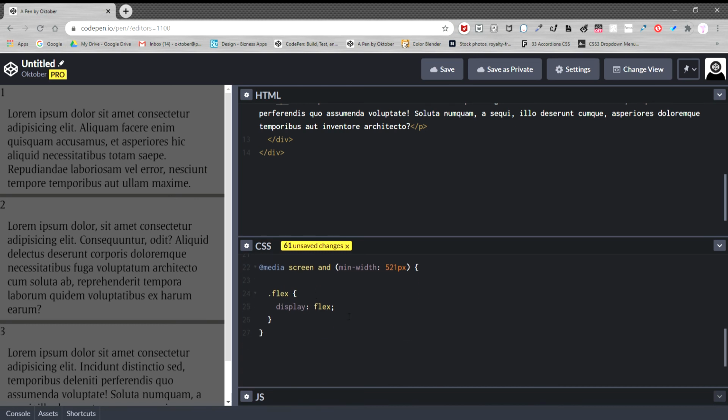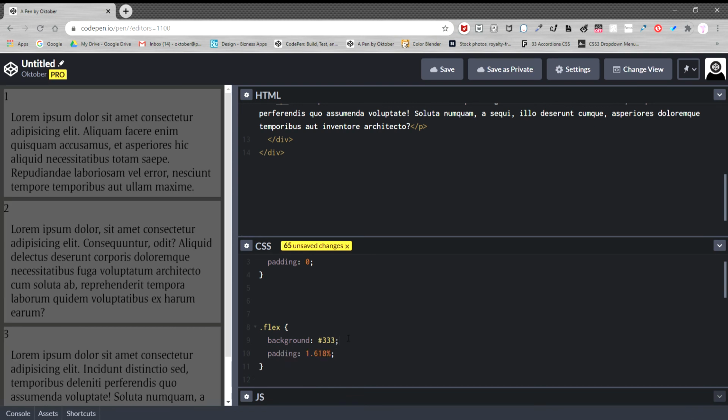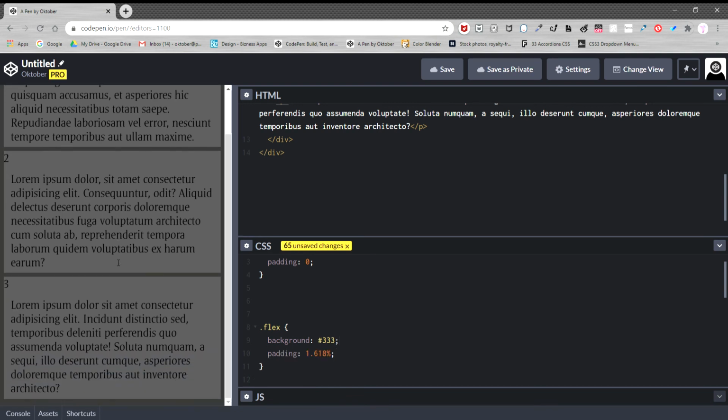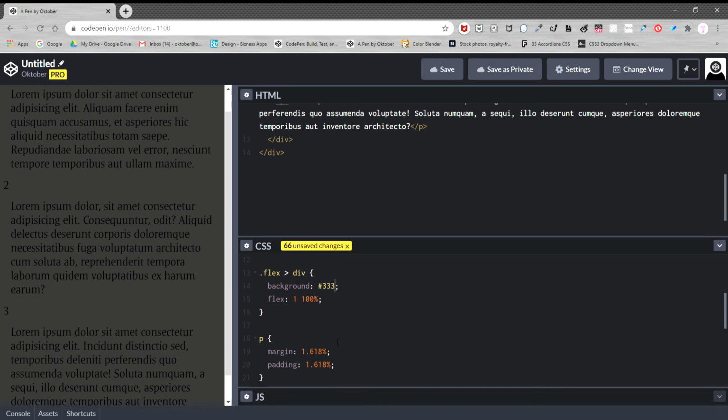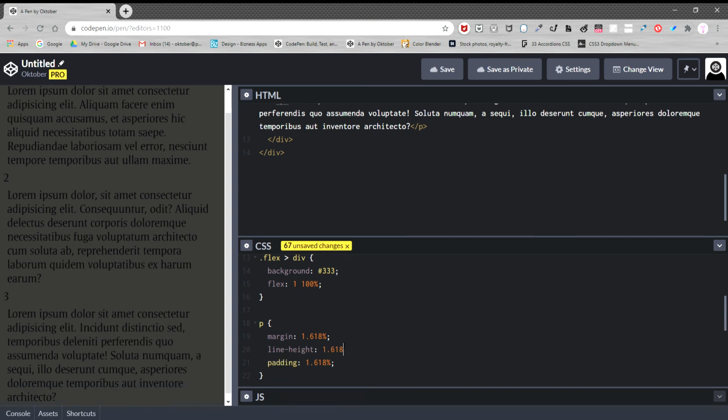And then having 1.618%. Actually, let's put this here. So it'll do that, and then just add a nice thing, and if we wanted to make it all the same color, and then line height 1.618%.